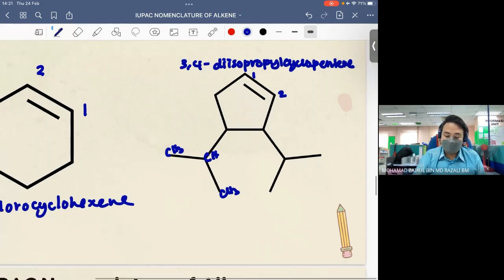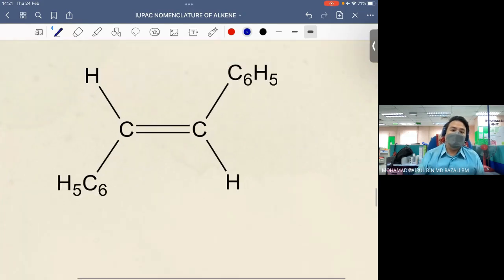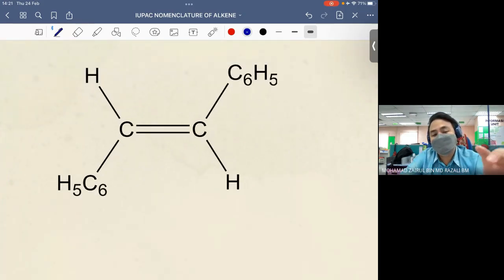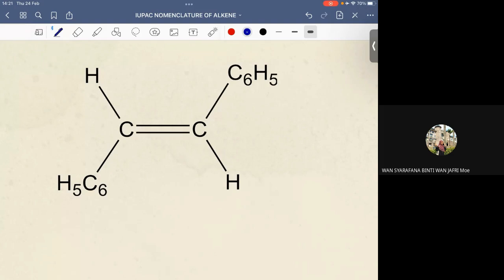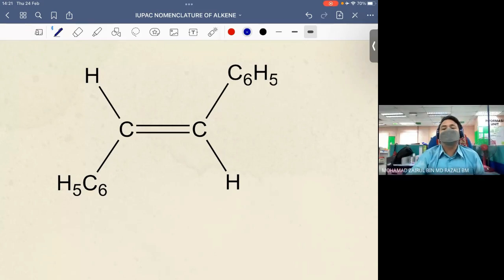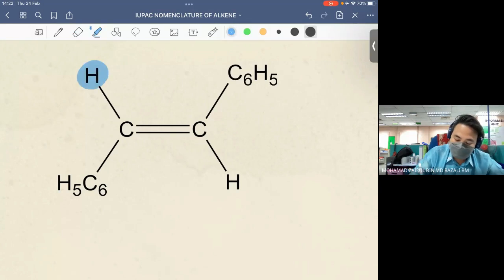Okay, now kita try. Kalau yang bentuk macam ni pula. Okay. So, kalau awak nampak saya lukis karbon itu dalam macam bentuk sp2 kan. So, ini isomer apa? Hari tu kita belajar isomer kan. Ini isomer apa? Trans isomer. Yes, correct. This is trans isomer. So, kalau alkene itu dah ada cis trans isomer, awak kena include kan the term trans atau cis tu. Yes, betul. Shan dengan Syarafana, nama dia trans isomer. Okay, kenapa trans? Sebab same group, different opposite side.